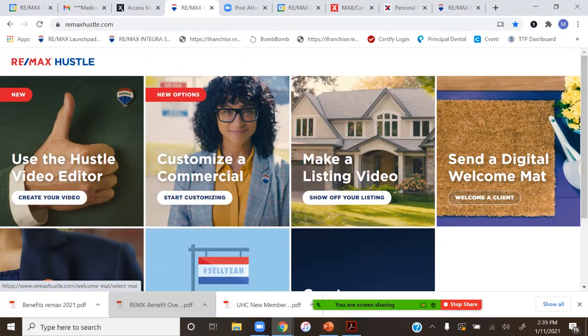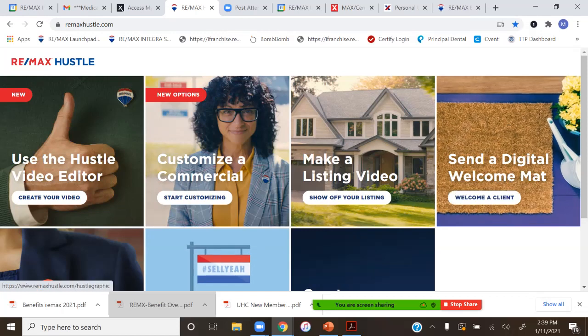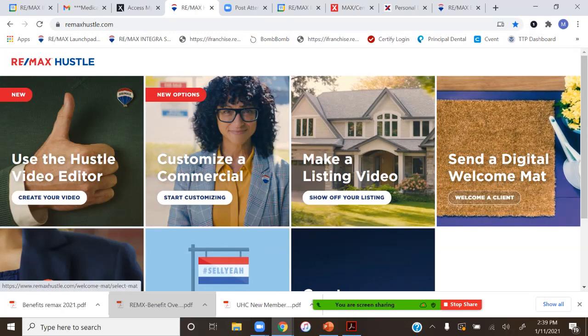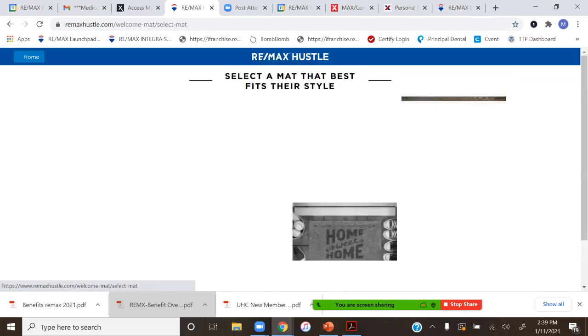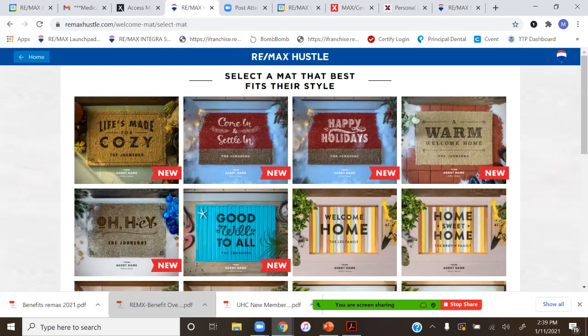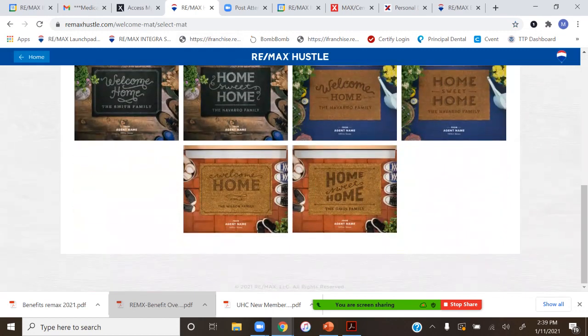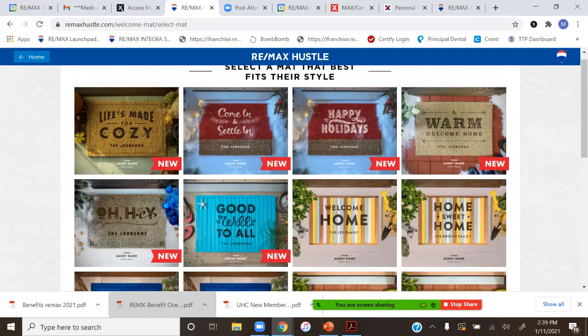So I like to click on a few of the standard ones and then show you how to build a commercial. So when I click on build a welcome mat, I come up with all these templates. Now there's two ways I like to see people use them.